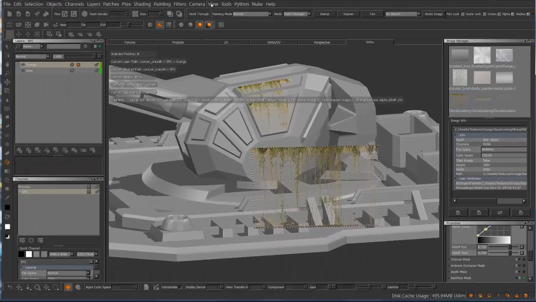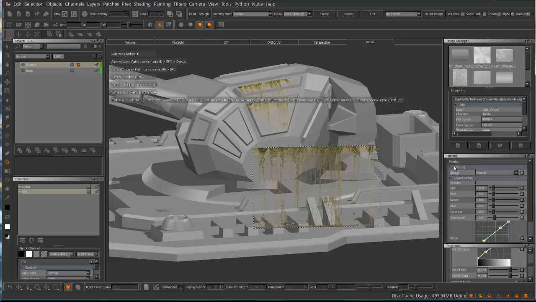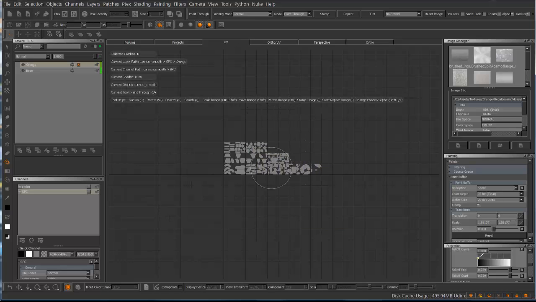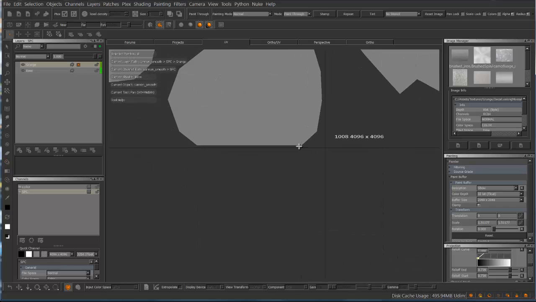So if we go to our painting palette, hide these and just bring up the paint buffer, I'm going to switch over to the UV view just so it's a little bit easier to see the difference.